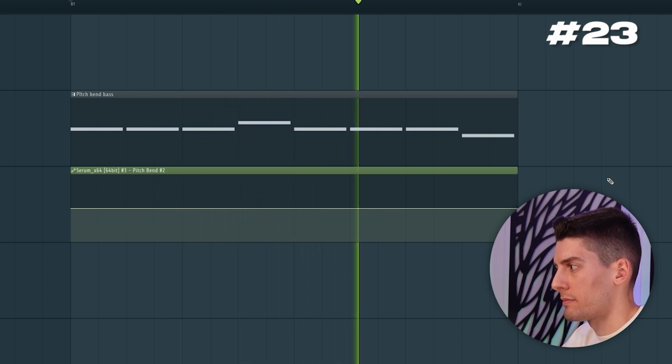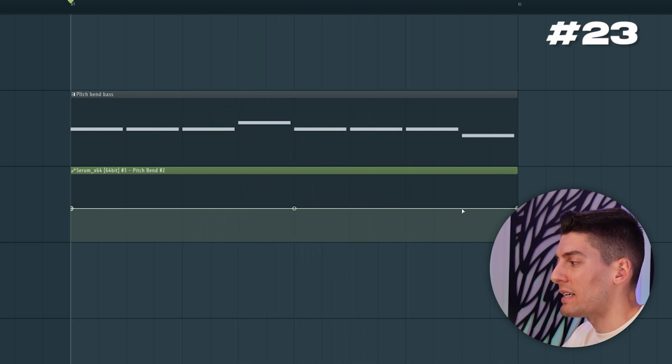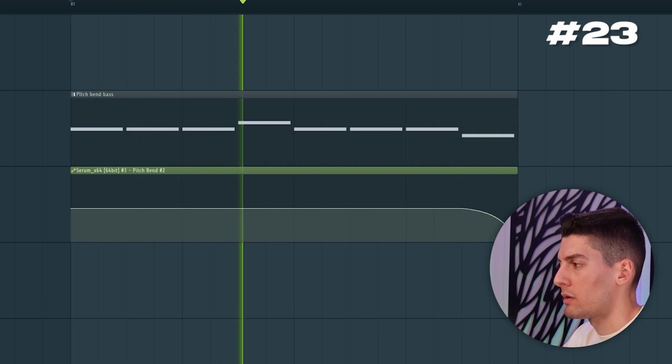Number 23, use pitch bends, especially in your bass lines, to make them more interesting. Of course, you can use it also in leads, in pads, in vocals. We have this bass line. For example, what we can do is have a pitch down here to have like a tape stop effect.